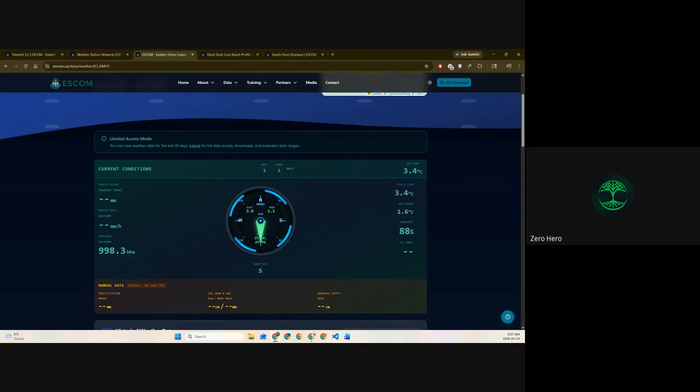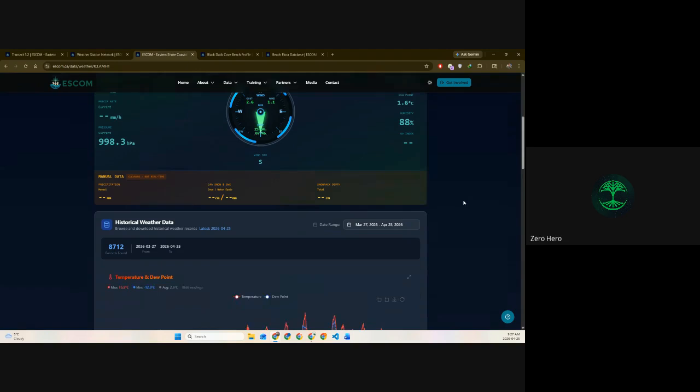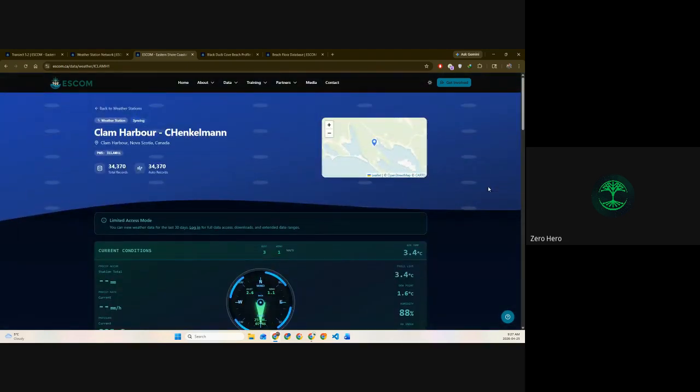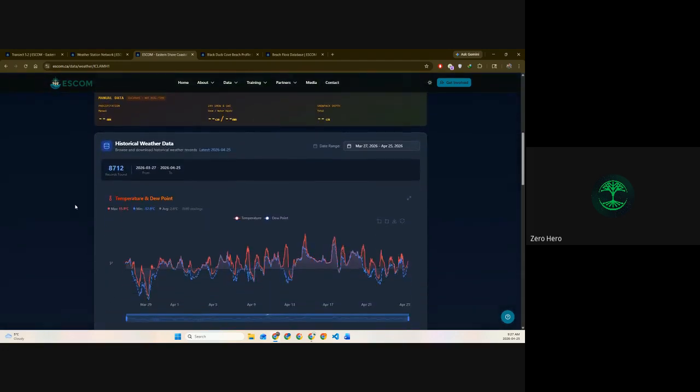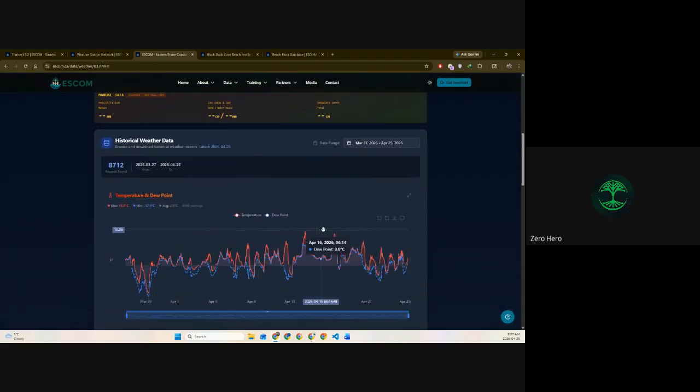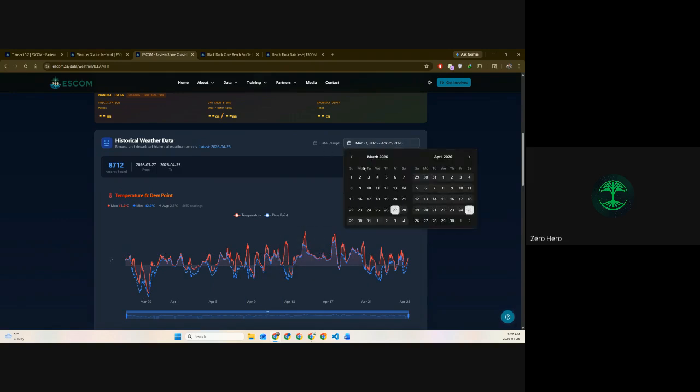For the stations, we start by sharing the information about the wind measurement, and then we reach the historical data, and you can play with the data according to the measurements that are listed here. As you can see, it's fixed data for the last 30 days.